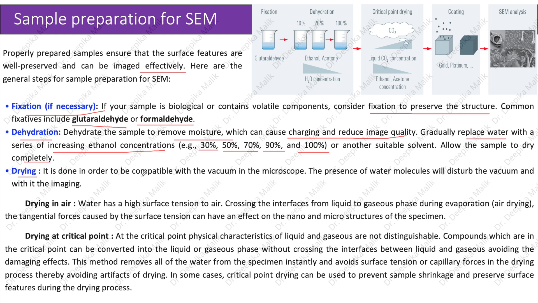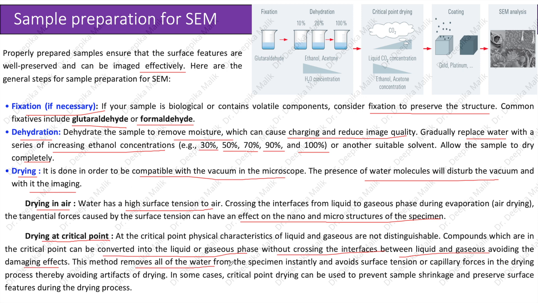Drying is done to be compatible with the vacuum in the microscope, since water molecules will disturb the vacuum and imaging. Drying can be done in air, but water has high surface tension, and during evaporation from liquid to gaseous phase, tangential forces can affect the nano- and microstructures of the specimen. To overcome this, we can dry at the critical point, where physical characteristics of liquid and gas are indistinguishable. This method removes water from the specimen instantly, avoiding surface tension, capillary forces, and drying artifacts. Critical point drying can also prevent sample shrinkage and preserve surface features.